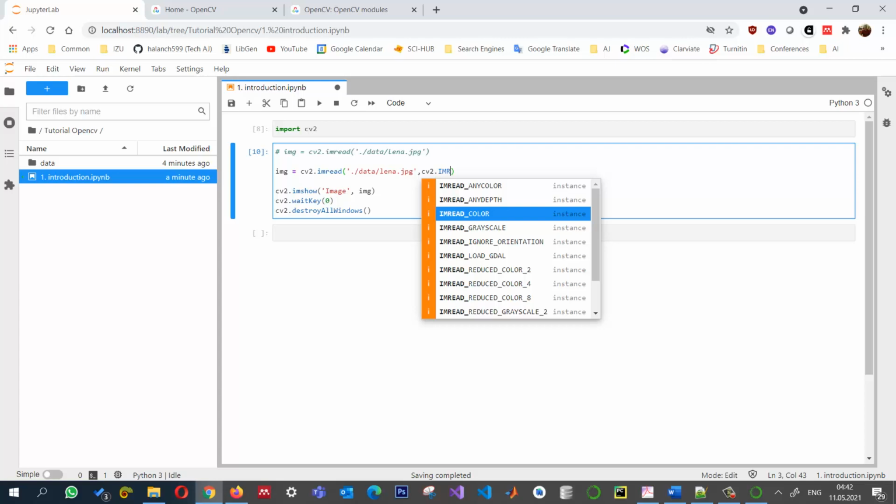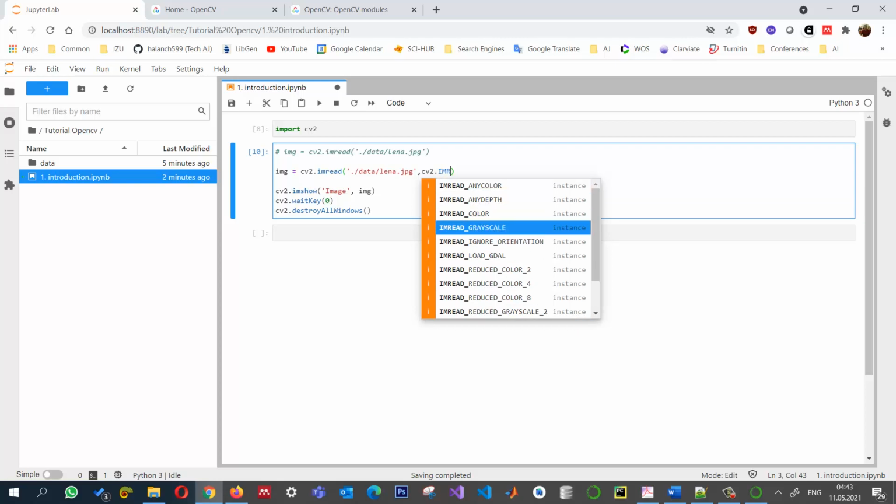image, and the transparency will be ignored, so you need to check it. And if you want to read with the transparency, and you don't want to remove that, then you can select the unchanged image. If you are reading a PNG image, you must use this unchanged so that the transparency will also be read.